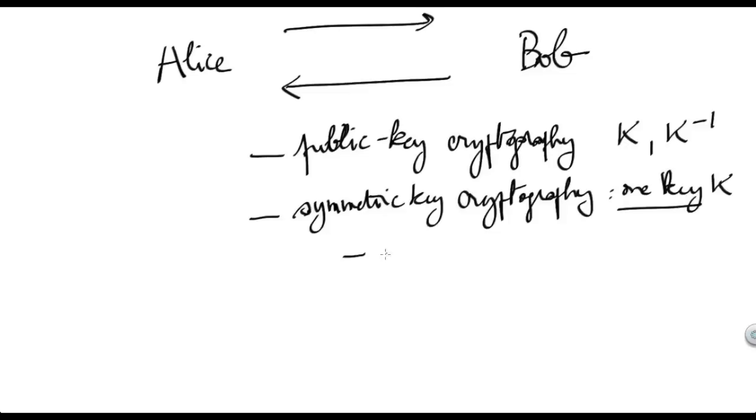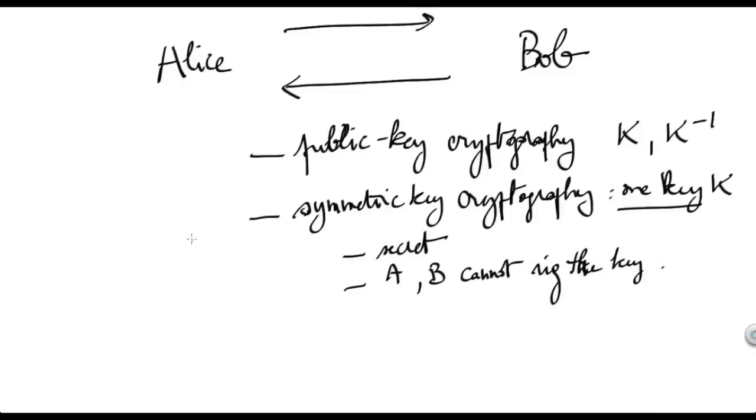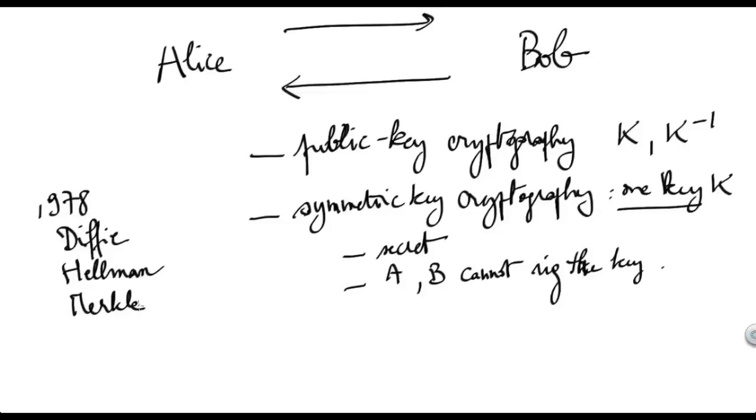And since I'm paranoid, as everybody in security should be, Alice and Bob can't have any influence on the final key. I can't rig the key. If I'm Alice, for example, I can't rig the key so that the final key we will share would have some properties that I would desire in advance. These two problems were actually solved in 1978 by Whitfield Diffie and Martin Hellman. And we should also mention Ralph Merkle, who was also one of the co-inventors of these techniques.